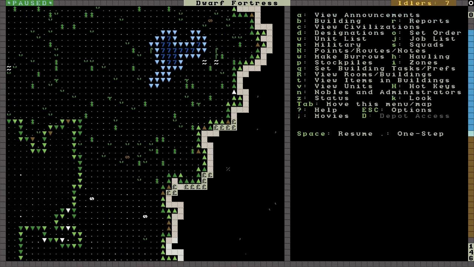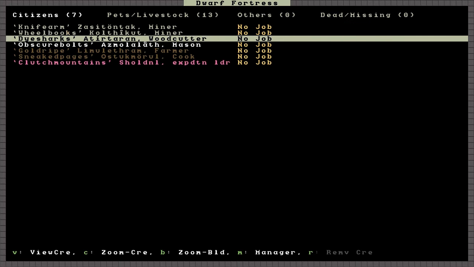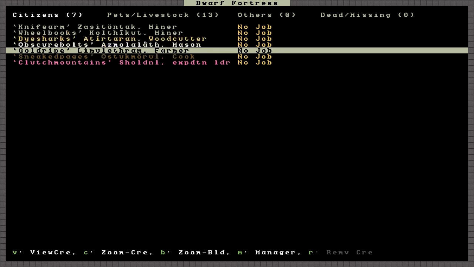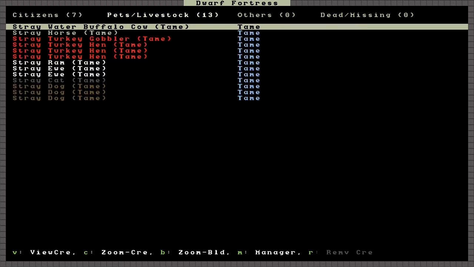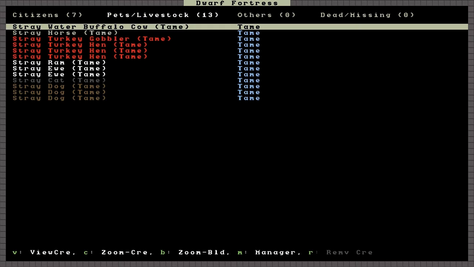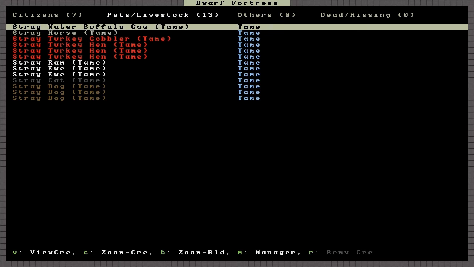I guess the other thing to check is the unit list. Here's my guys. So sure enough, farmer, mason, cook, woodcutter, leader, as expected. Animals are animals as I expected. Oh, they gave me a buffalo and a horse. So those animals won't be able to breed together, so whatever.